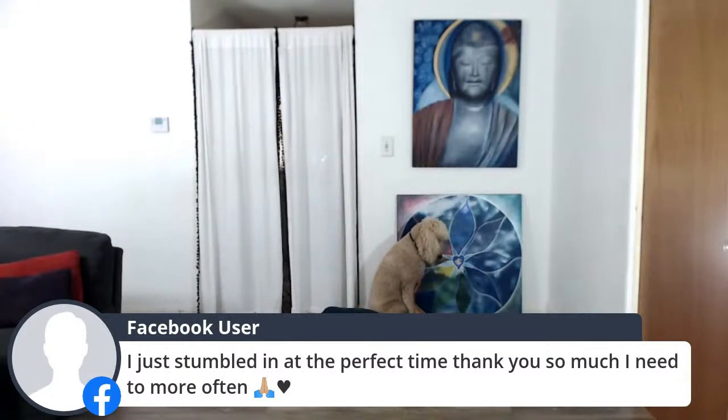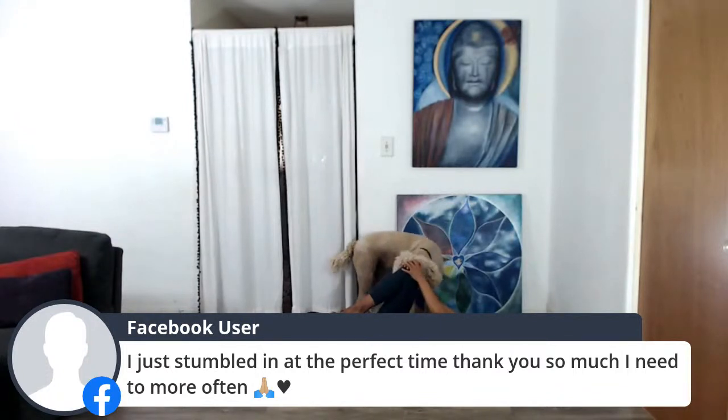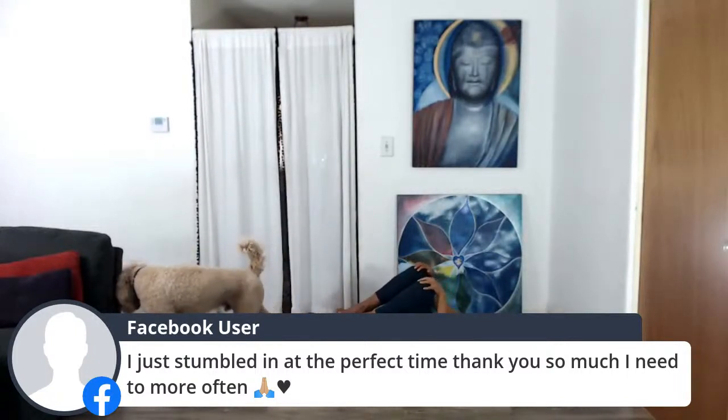So just a suggestion, if you're comfy and you want to stay in this sweet spot of Shavasana, corpse pose, full relaxation, just stay. If you want to follow along, you can bring one leg up, one knee up, grabbing that knee, and then the other knee up, grabbing that knee, circling.